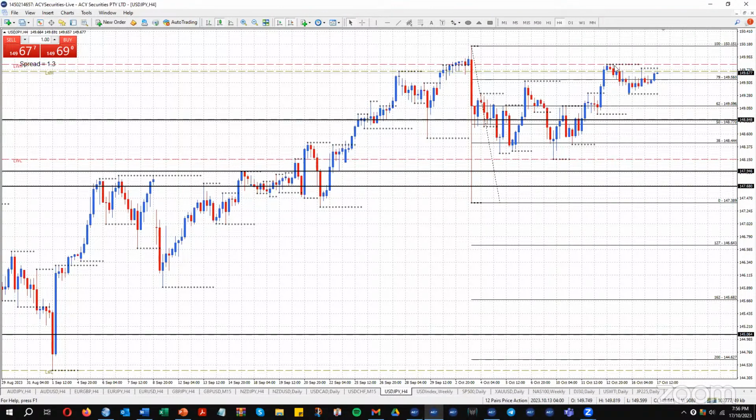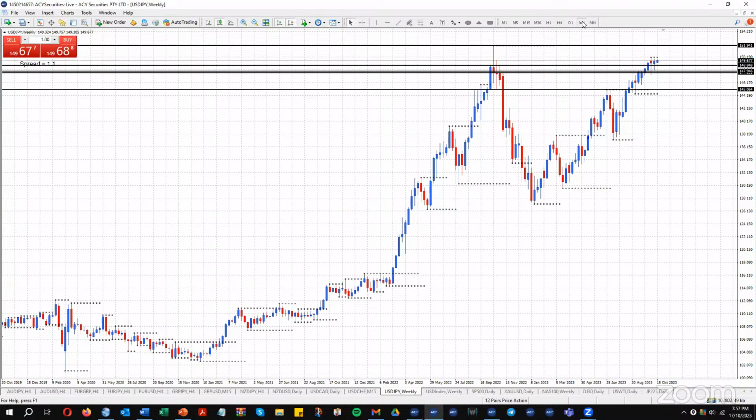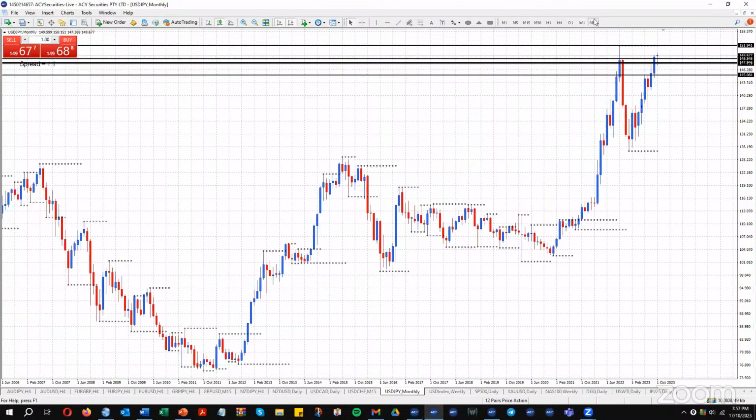This is the 4-hour chart we're looking at here, but if this started to show a nice breakdown in trend, maybe to the downside, I could then start to get excited about how structure started to form. Because at the moment, this is showing an uptrend on the daily chart, an uptrend on the weekly chart, and an uptrend on the monthly chart. From the pure fundamental perspective, the interest rate differential favors the US and the interest on the yen side is very, very low. Then you've got, of course, the Bank of Japan not liking this above 150.